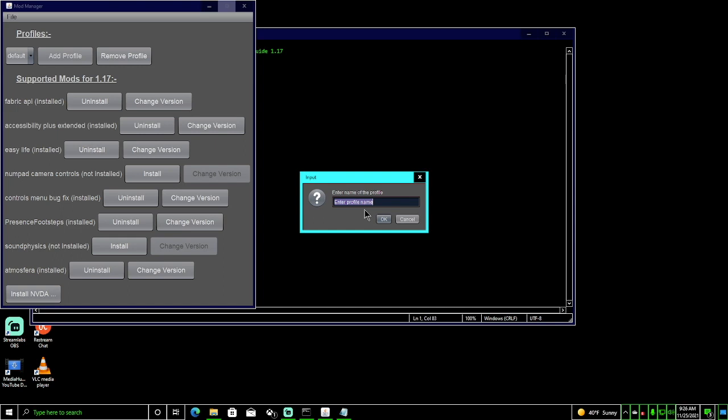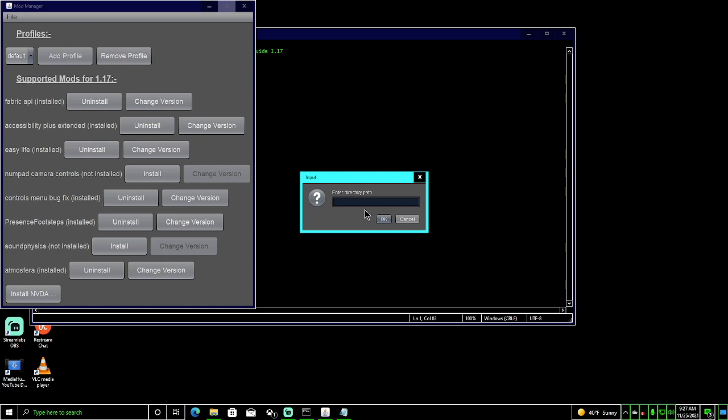Input dialog, edit, enter profile name. All right. Let's do a select all with Control A and backspace, and we're going to call this Blindcraft Survival Guide 1.17.1. OK button. We're going to press OK. Input dialog. Edit: C, Users, Chris, AppData, Roaming, .minecraft. All right, so that is the default.